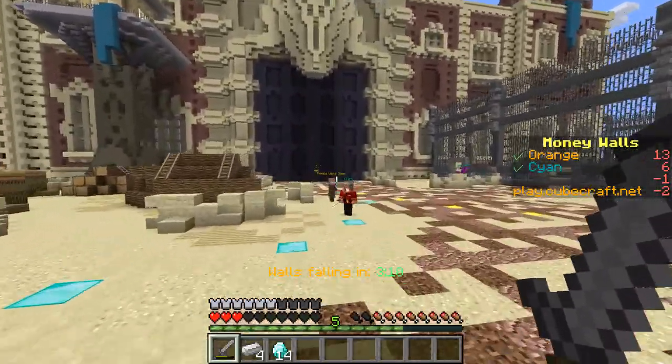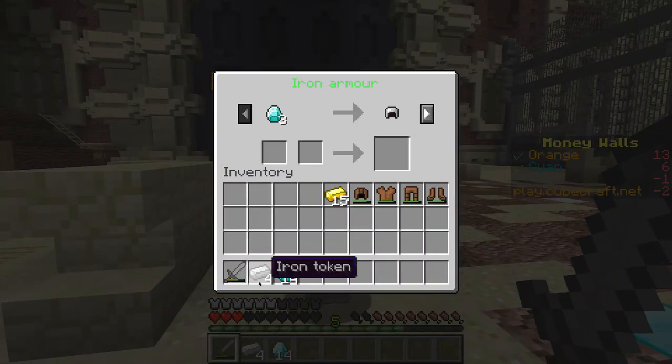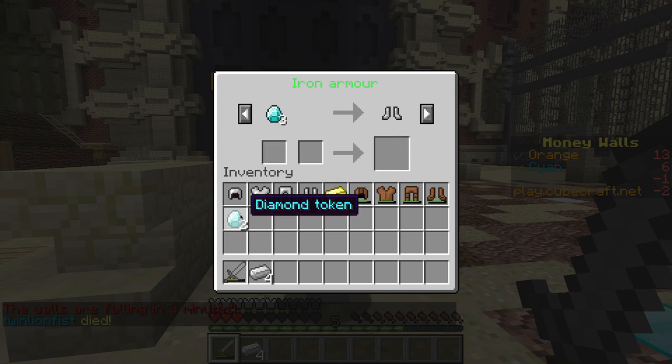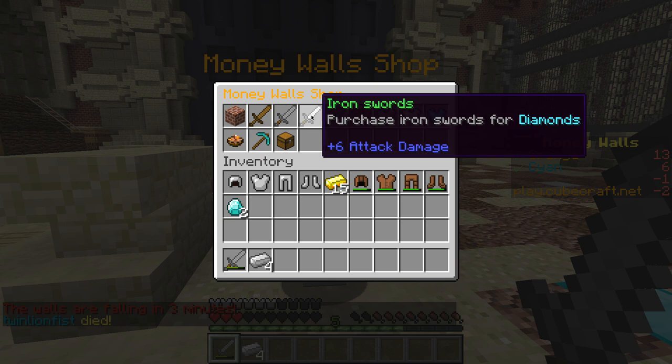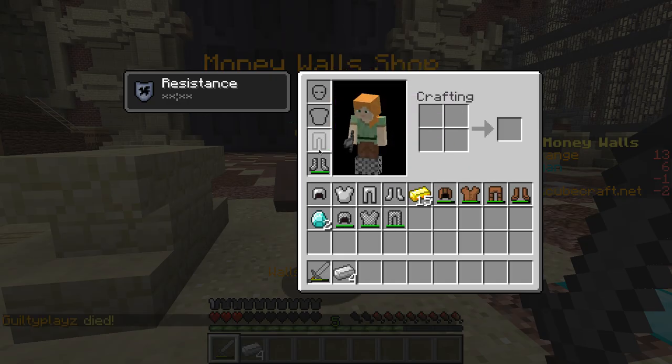Whoops. And let's get iron armor though. Yeah. Iron armor, go. Yes, I got full iron armor. Let's see, can I get a better sword now? Give me that better sword. Now. Nope, I need 5. Get lost chainmail and come in iron.